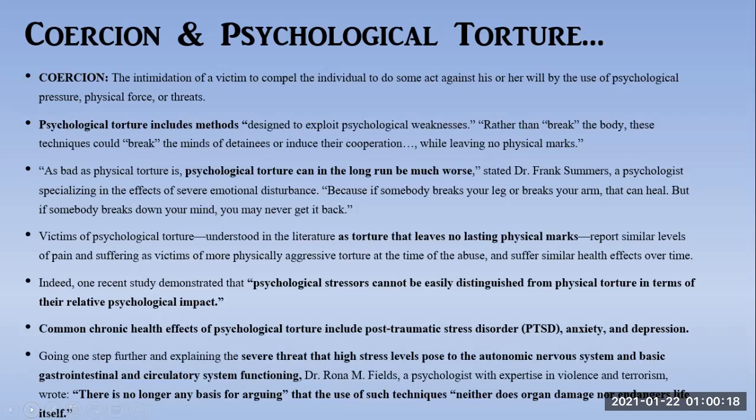Psychological torture includes methods that are designed to exploit psychological weaknesses. Rather than break the body, these techniques could break the minds of detainees or induce their cooperation while leaving no physical marks. As bad as physical torture is, psychological torture can, in the long run, be much worse. This is stated by Dr. Frank Summers, a psychologist specializing in the effects of severe emotional disturbance. Because if someone breaks your leg or breaks your arm, that can heal. But if somebody breaks down your mind, you may never get it back.